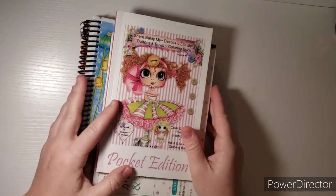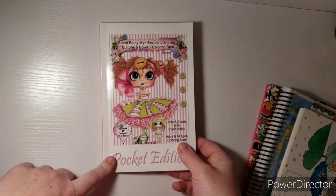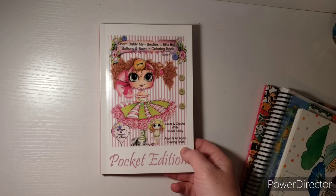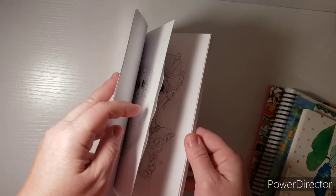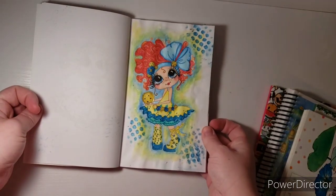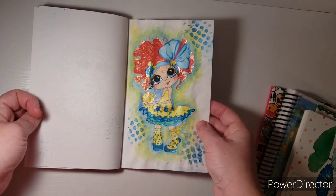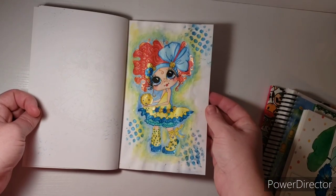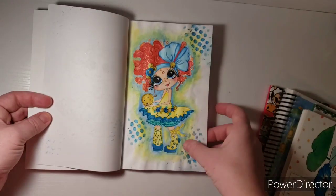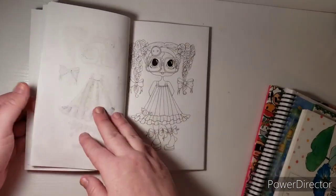And I'm going to show you guys my little books first. First one is the Sherry Baldy Buttons and Bows coloring book, and I've done 3 in here. I've done this one, and she has pencils, gel pen, and gelato, and I used water with the gelato. That's why the page is kind of warped, and I might cut her out and put her in like an art journal, so I'm not too worried. And I have an extra if I wanted to do her again.